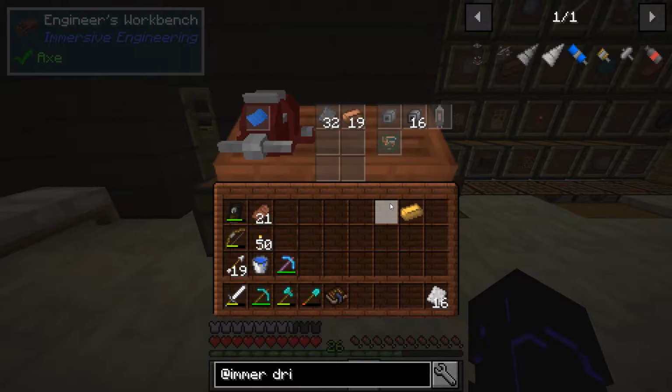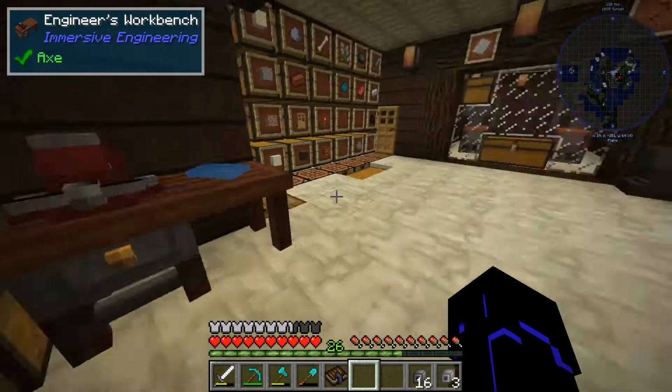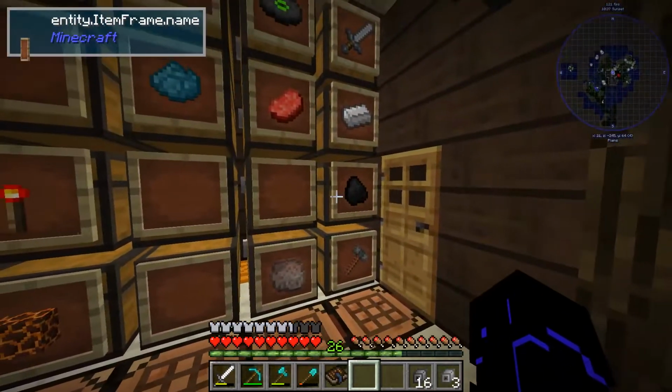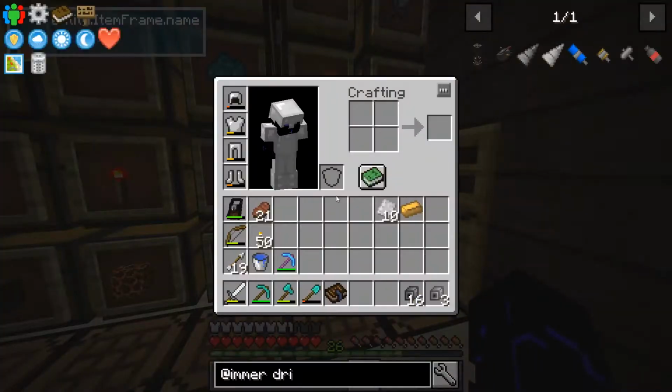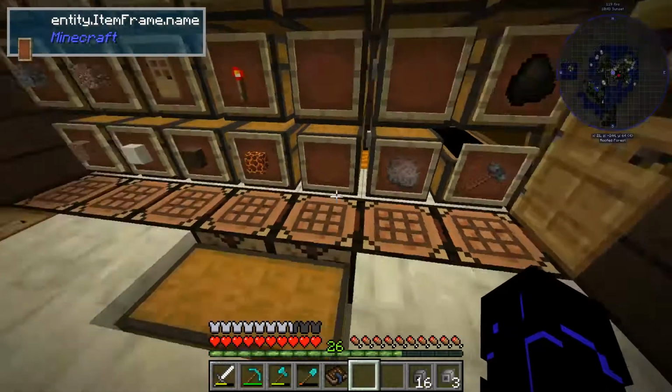Now, do I want 16? Yes, I do, because I don't want to make any more. And we're going to grab some of these. So we're getting some steel mechanical components and some iron mechanical components just because we're going to need them as we go along. I might even need more beyond that. We'll see. So we'll put our iron plates in there.